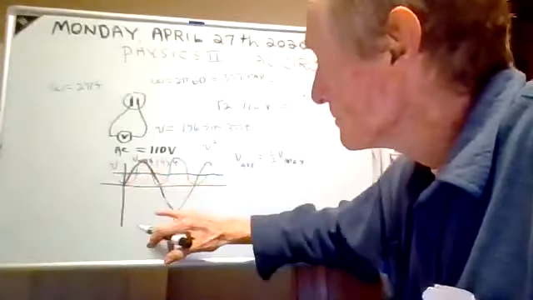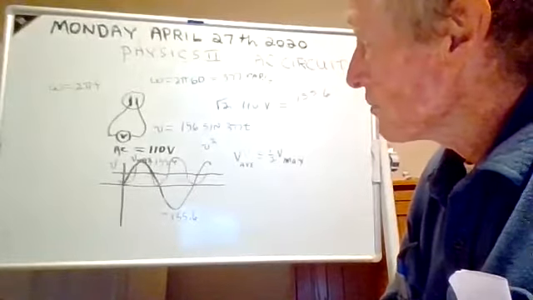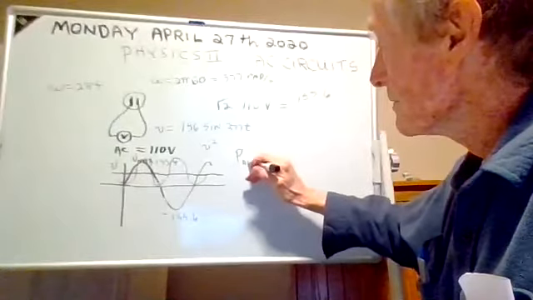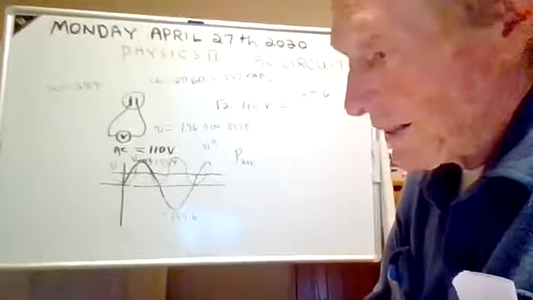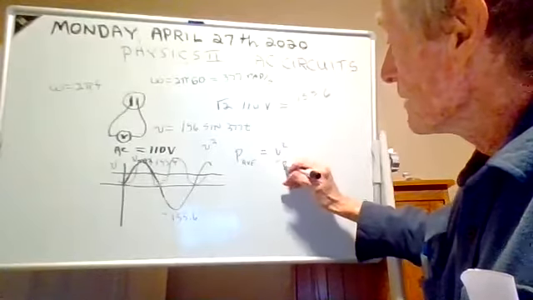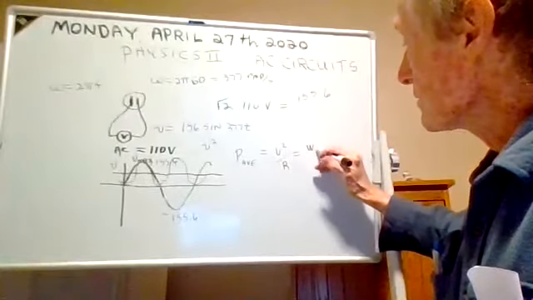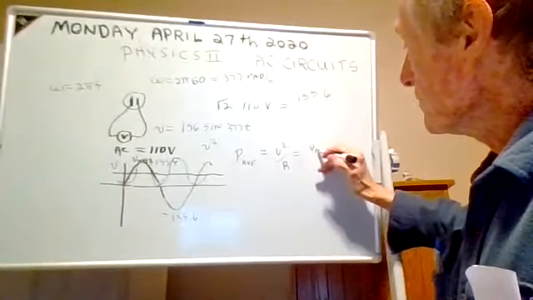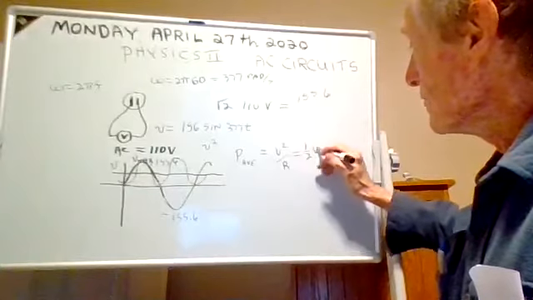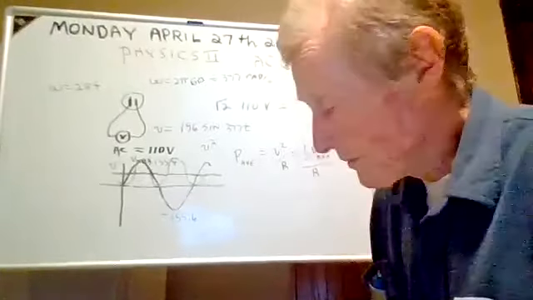Wait, aren't you talking about power now? Well, actually, I'm talking about voltage right now. But power would be the same. Let's talk about power. Because I thought that earlier you said that the V average was zero. Yeah, it is zero. But see, power is V squared over R. And when you square it, you don't get zero. And so this is Vmax. It'll be one half of Vmax over R. One half of Vmax over R.